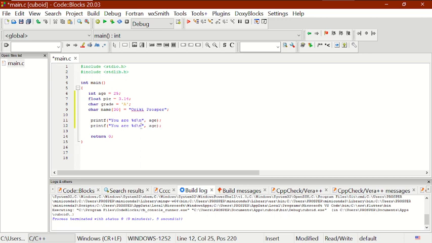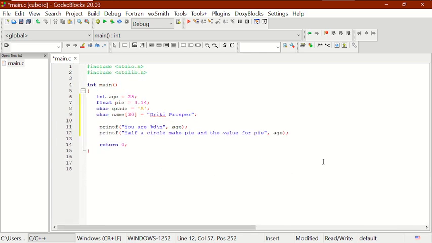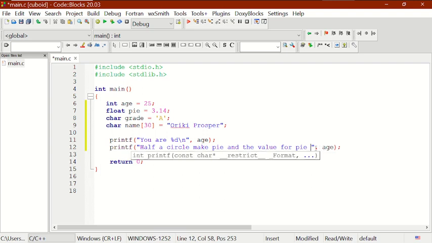The next thing we want is pi. So we can say we have a circle, and the value for pi is percentage f for float, percentage f, then \n for new line.